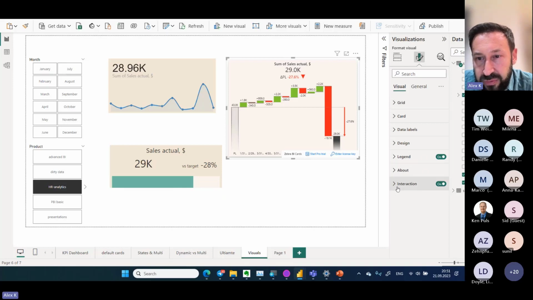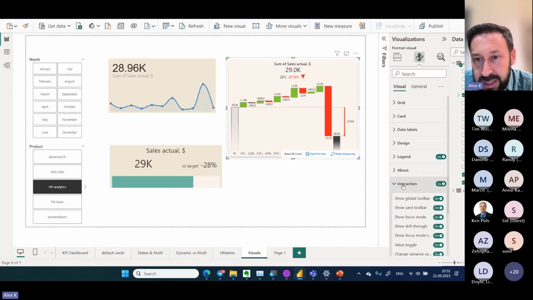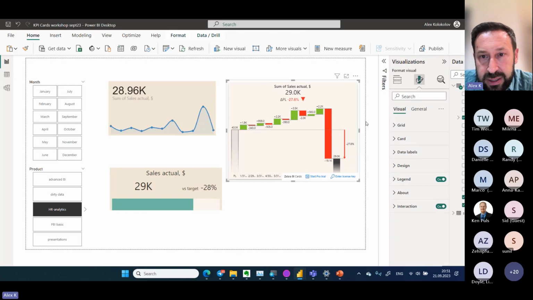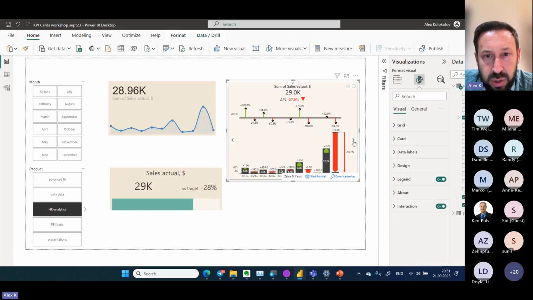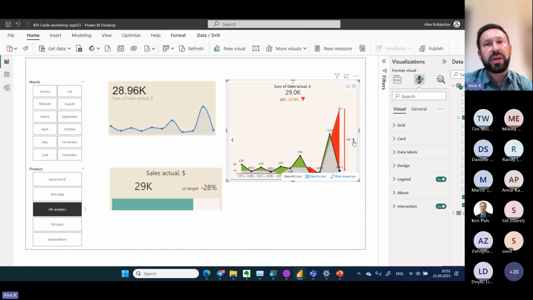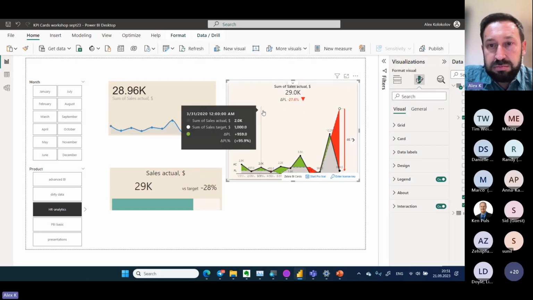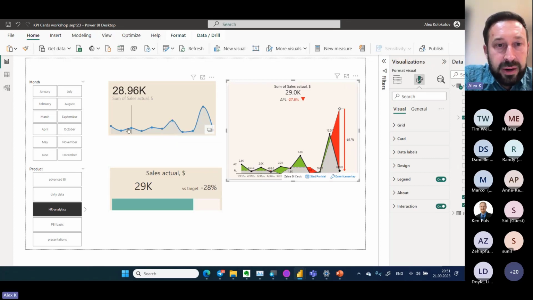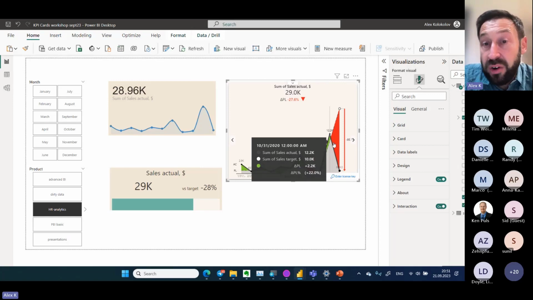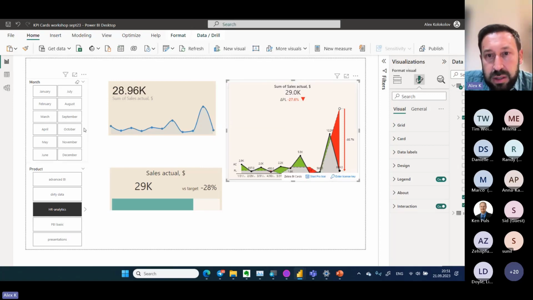I actually forget where I can change this visual. But that's the point, that we can use these micro charts, the spark lines, or even bar charts, waterfall charts, and get it in a single tool.